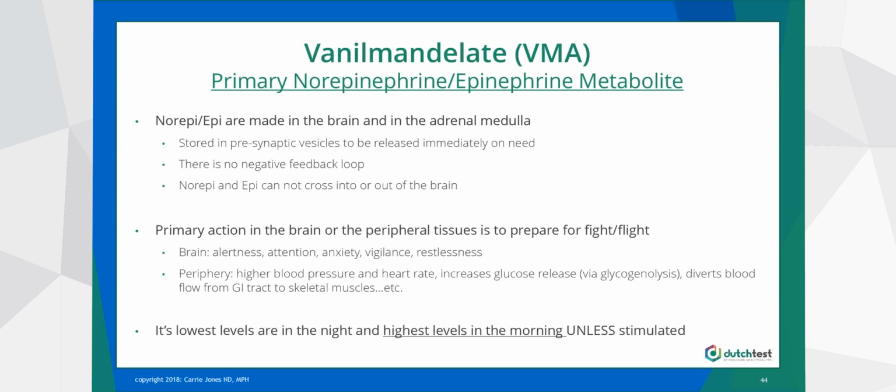The problem is our fight or flight nowadays are not running things. We're usually sitting on our butt on our phone, and we get a stressful thing and we turn into fight or flight, but we're not running. So that's when the problems happen. Norepinephrine and epinephrine are supposed to be lowest in the night and highest in the morning. They somewhat follow a circadian rhythm, much like cortisol, unless they are stimulated.